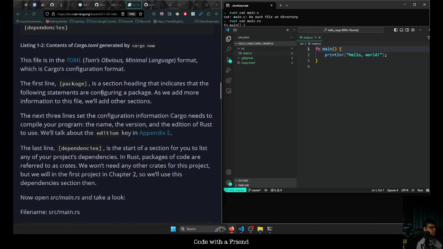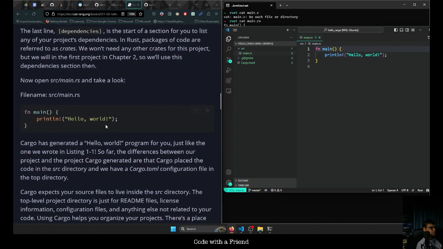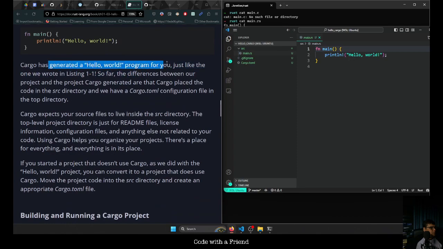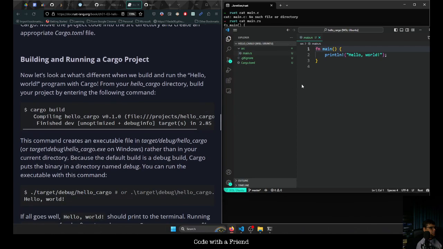The first line is a section heading that indicates that the following statements are configuring a package. As we add more information to this file, we'll add more sections. Cargo has generated a Hello World program. Source files live inside the src directory. Building and running.